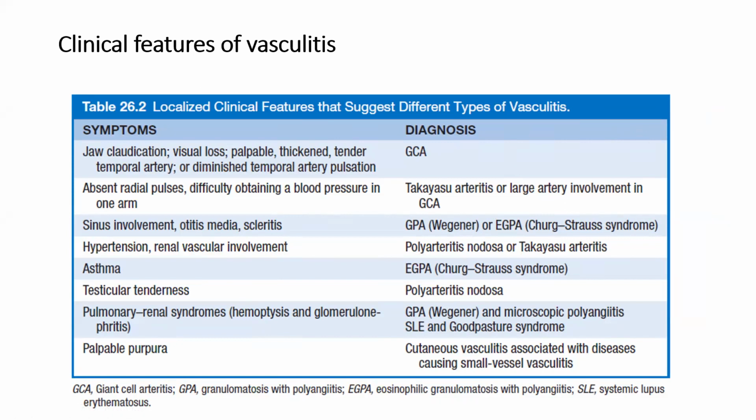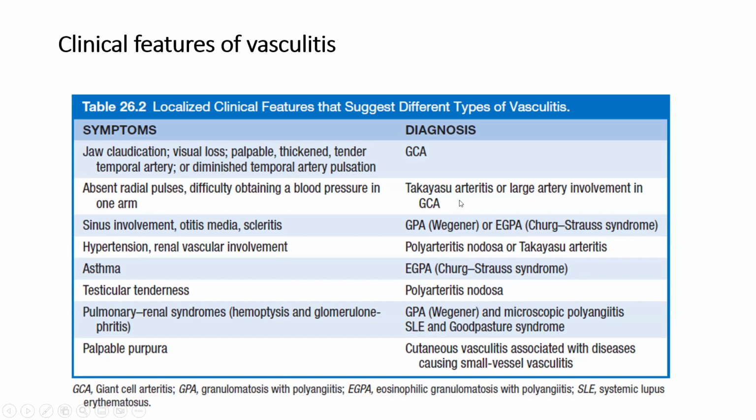So with giant cell arteritis, you usually have an elderly patient, male patient more than 50 years, and the presentation is usually complaints of headaches, localized to the temporal region. The temporal region may be tender, and then you may also be able to palpate thickened arteries. Visual loss is a serious complication that can occur. Usually your ESR will be increased in giant cell arteritis, and if you're able to obtain a biopsy of the temporal artery, you will note the granulomatous inflammation. They also present with jaw claudication, giant cell arteritis.